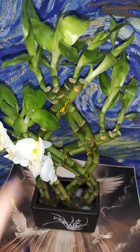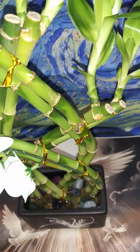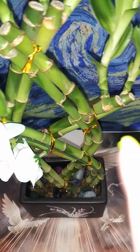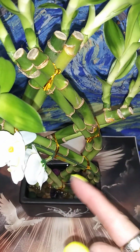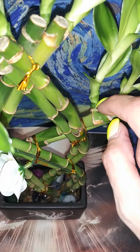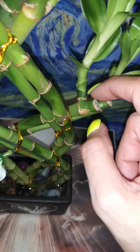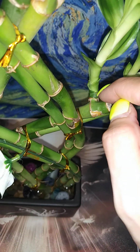Now, propagating, okay? If you want to know how to propagate, there's a couple ways you can do this. Propagating, for those of you who don't know, is making another plant. You can literally make another plant out of one. So you can just chop off right here. I just got it, so I think it's perfect just the way it is. But you want to cut right here with fresh clean cutters, okay?